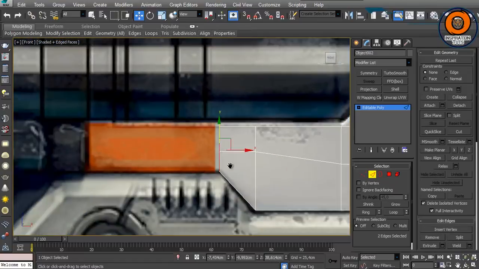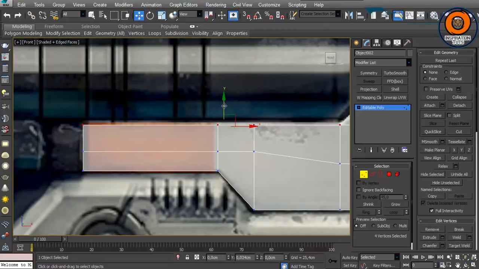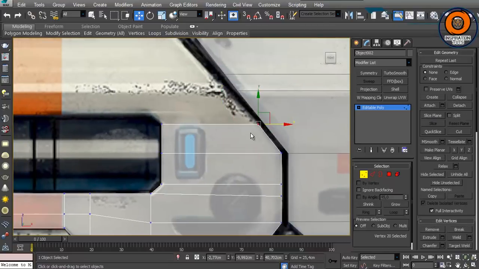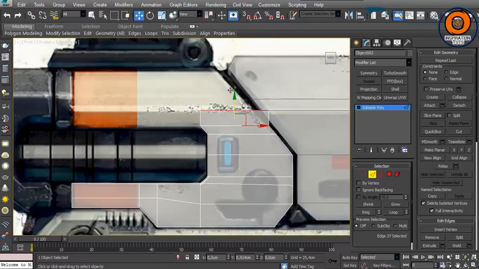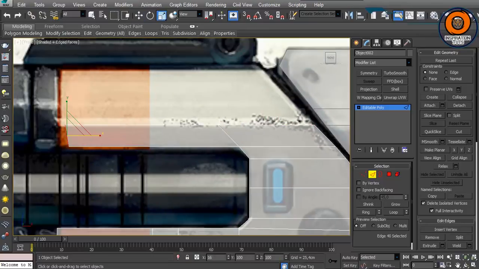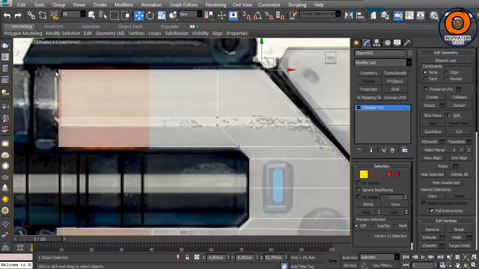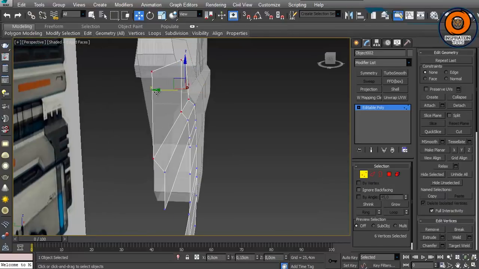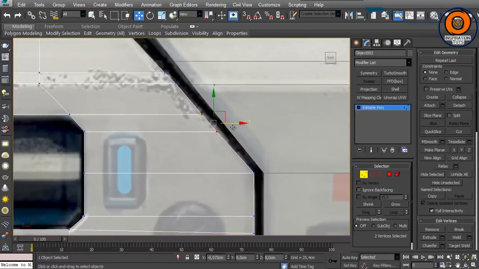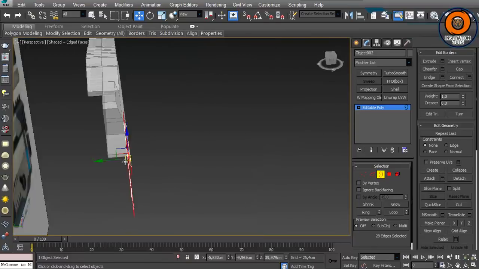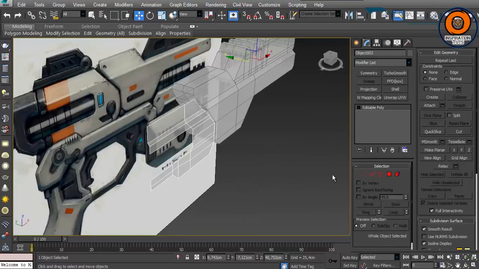Then of course we're going to unwrap the model. Then we're gonna name everything and create layers and stuff. Then we're gonna bake the model in Substance Painter. Then we're gonna texture it. Then we're gonna take it to Marmoset Designer, and we're gonna try to create cool renders. These are about 9 steps.